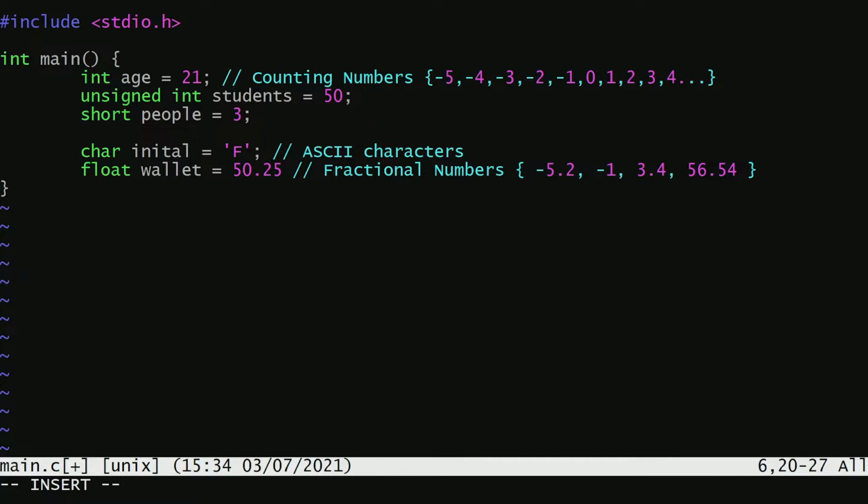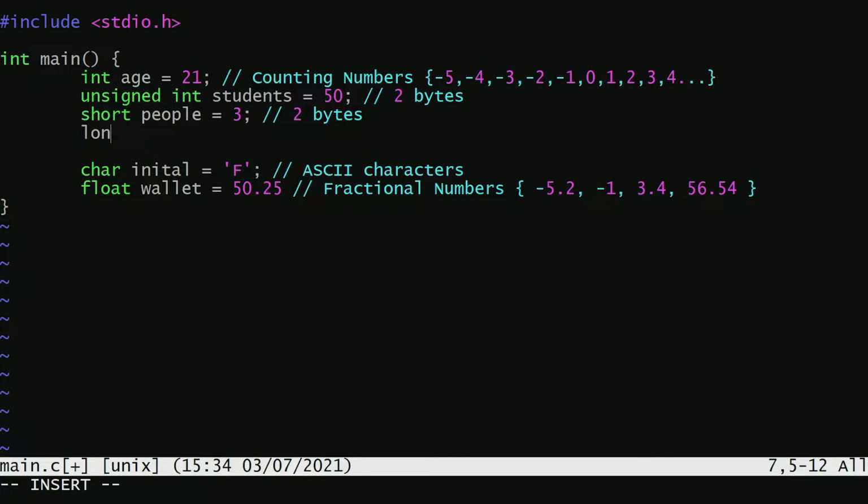So in the case with a short, it's 2 bytes minimum. With an integer, it's 2 bytes minimum as well. And then we have the long, which essentially is 4 bytes. So we could have trees, and this would be 4 bytes long.